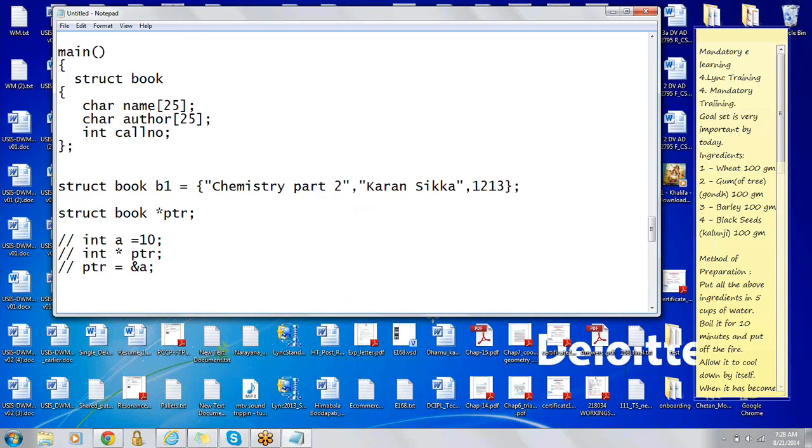So you know this thing, right? This is when you're defining any variable. Similarly, integer I'm replacing with struct book, and this is initializing of b1. So I'm initializing this structure variable and I'm using a pointer. Correct? So similarly, I can write here ptr is equals to address of b1.